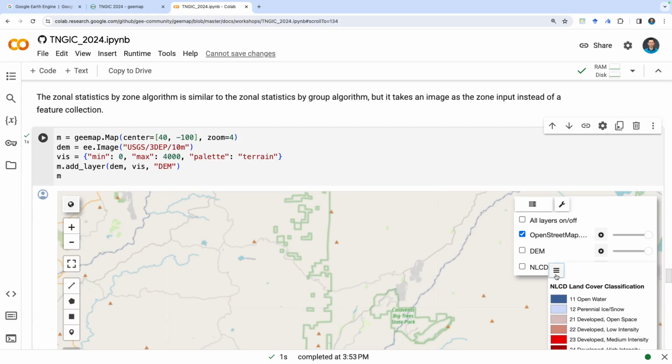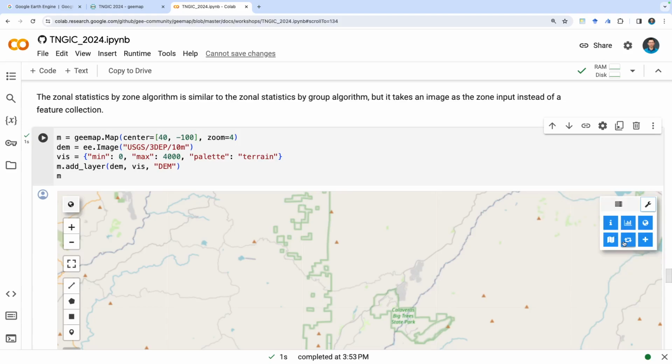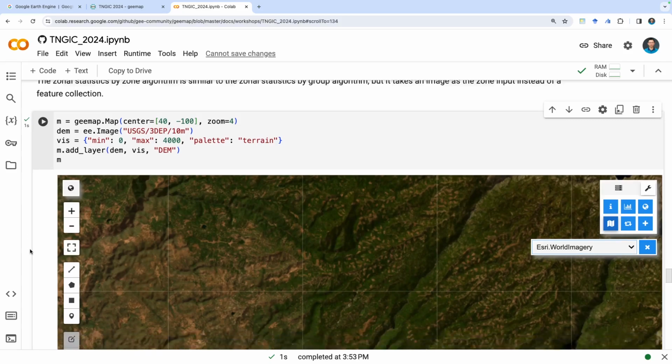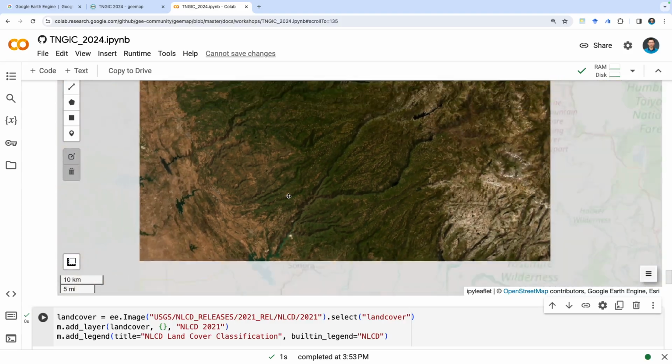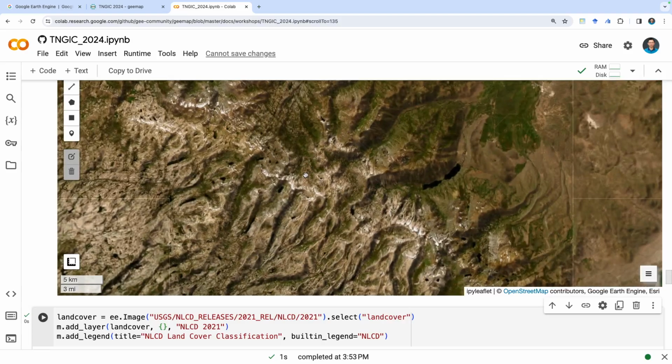So let me turn this one off and change it to imagery. Right, somewhere here, something like this.